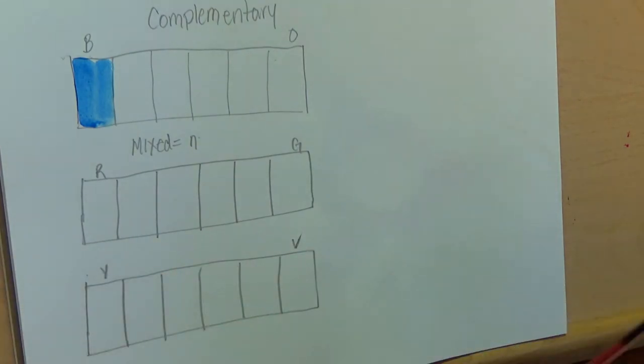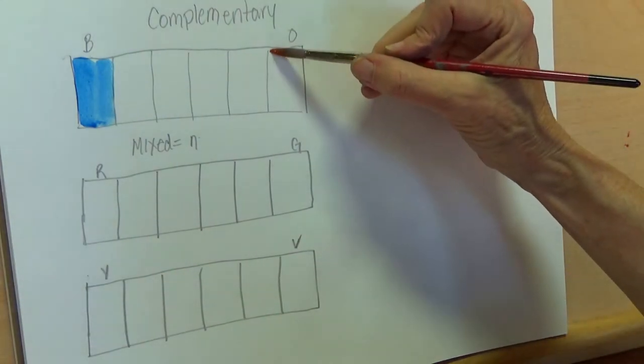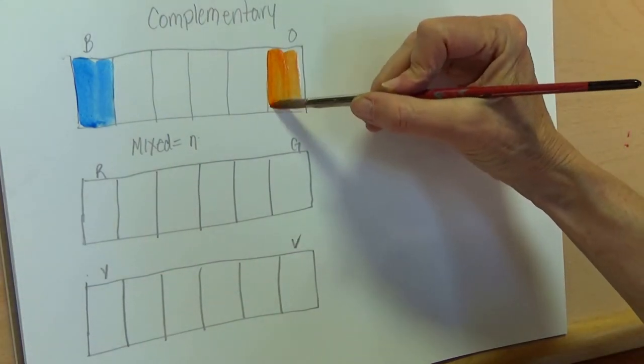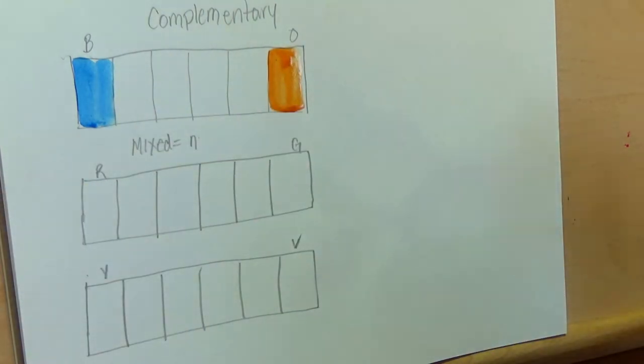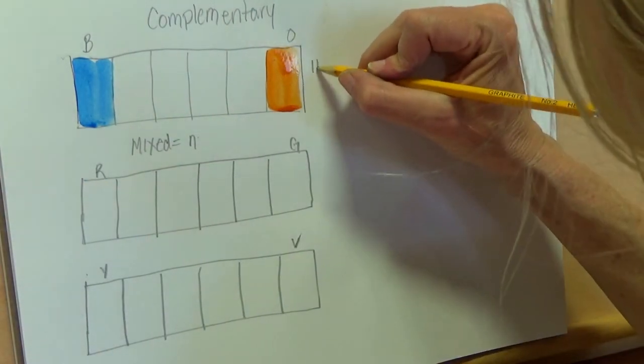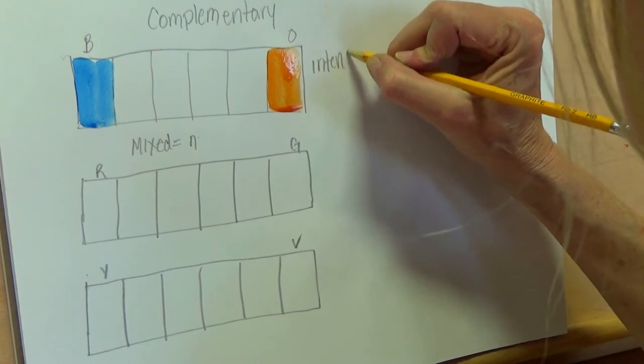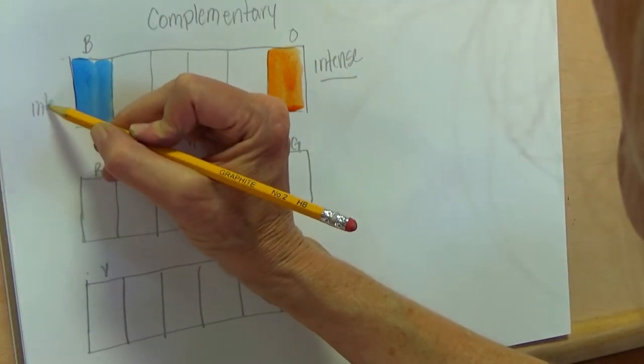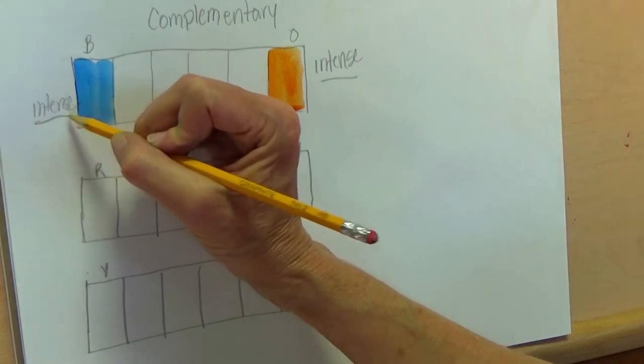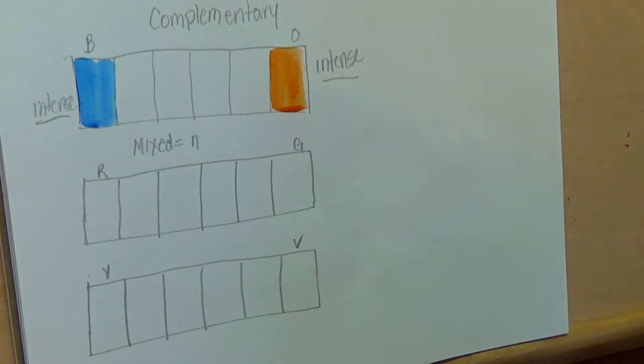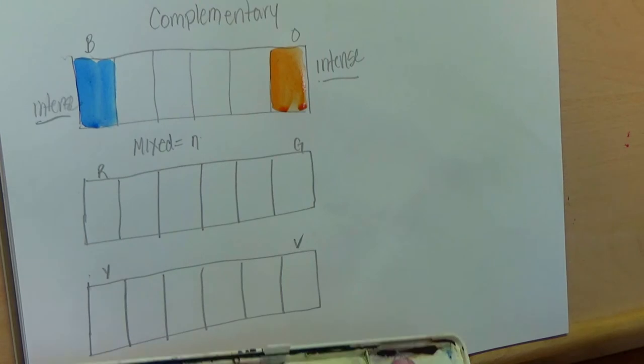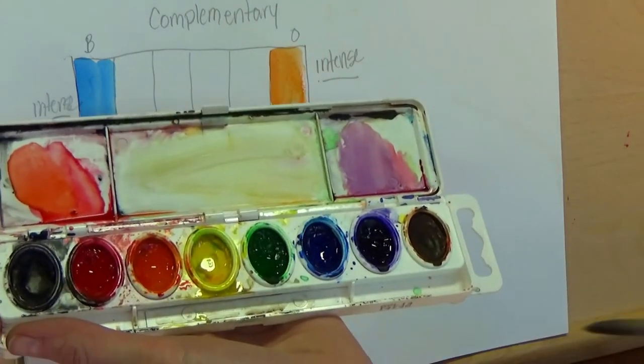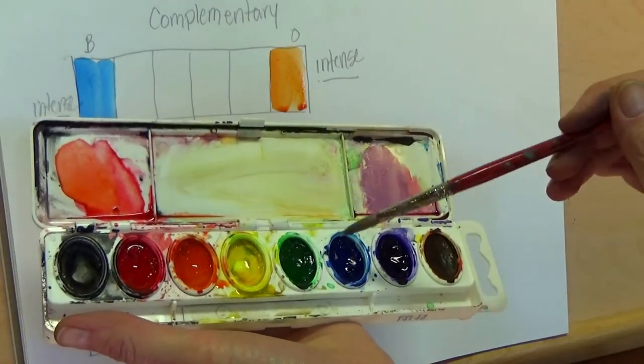You're going to prepare three of these: red and green, blue and orange, and yellow and violet. Then you're going to start painting. On the outside you're going to paint the blue, just blue, pure blue, nothing else, and then on the opposite, pure orange, nothing else. Your goal here is to create the most intense color. Intense means pure. So on the outside of all of these it's going to be the color at its most intense and you're working towards creating more dull colors.